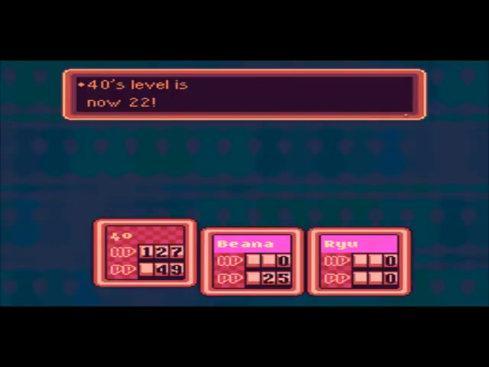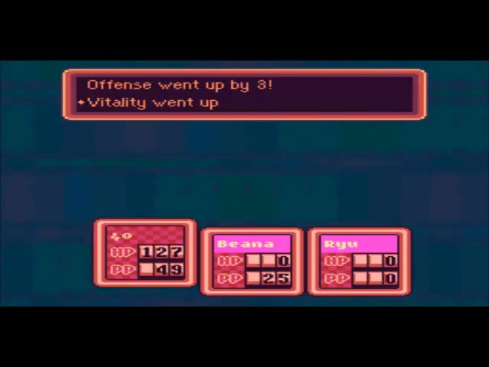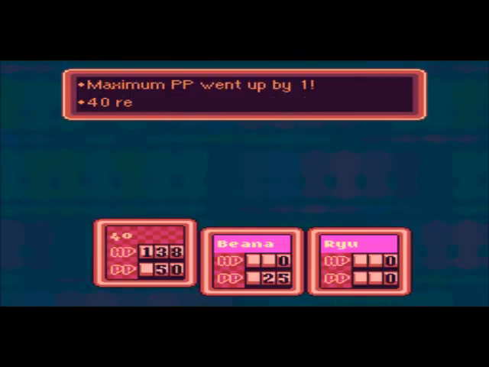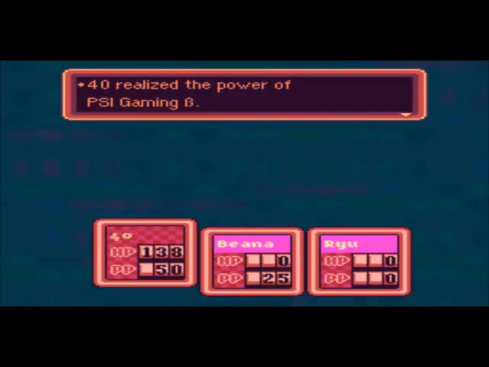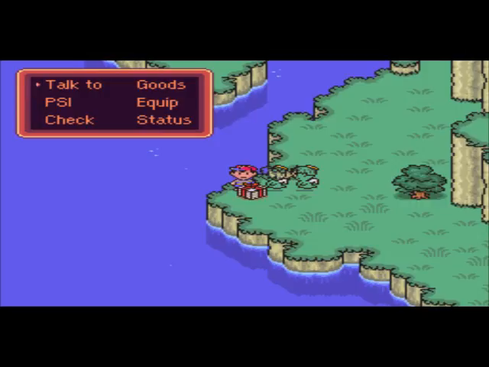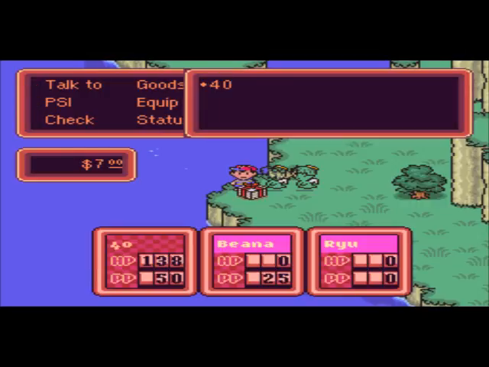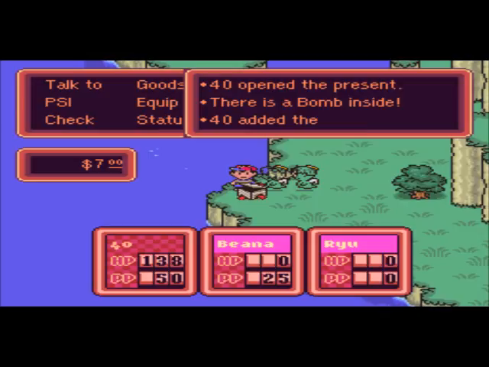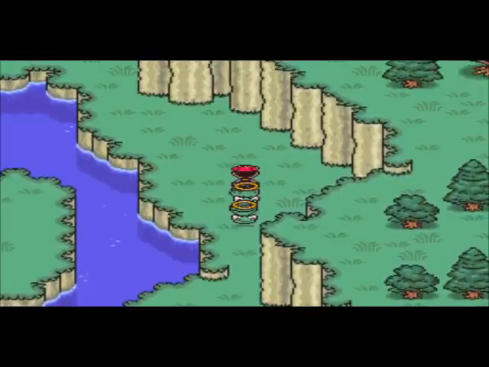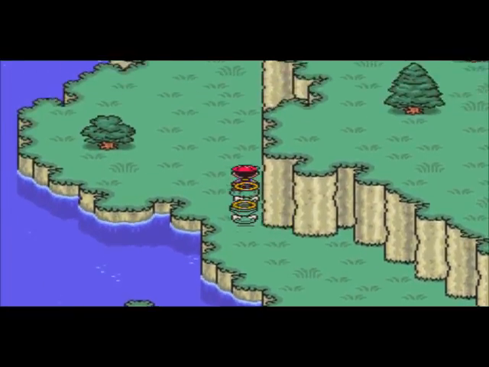Good lord! Fortin is now level 22. Offense goes up by 3. Vitality goes up by 1. Max HP goes up by 11. Max Psi Power goes up by 1. And 40 has realized the power of PK Gaming Beta. Bomb. So yeah, we're just going to carry on like normal and just walk through this area.